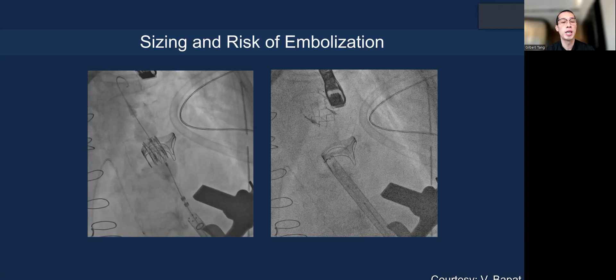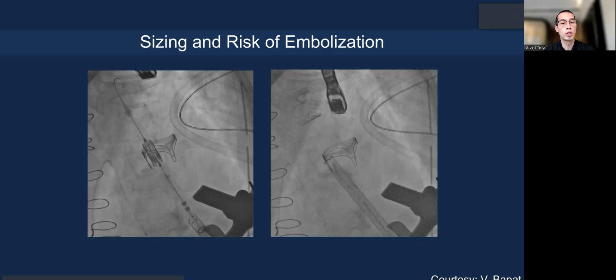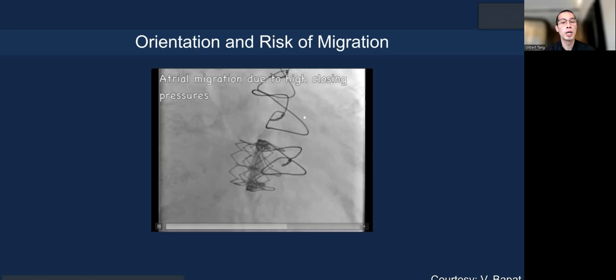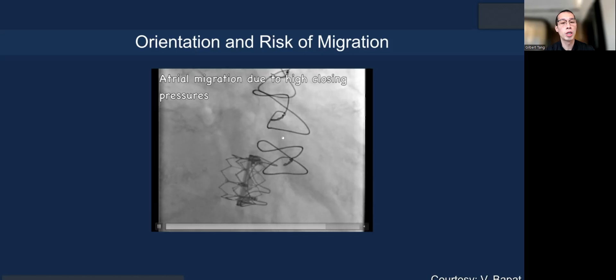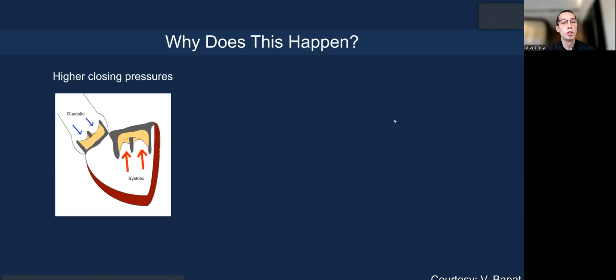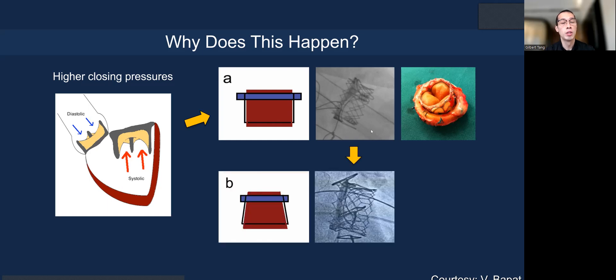In the old days with the Sapien XT, you could deploy a short valve without a ventricular flare—and then see the dramatic effect of the valve tumbling in the left atrium, which can be catastrophic. With an old Sapien valve, if the deployment looks parallel but then shifts, the valve is at risk of migration; with systolic contraction, it can embolize. Because of higher closing pressure on the mitral side (opposite to the diastolic pressure in TAVR), we ideally want to flare a little on the ventricular side to create a torque effect and avoid migration. Sapien 3 makes this a little easier.